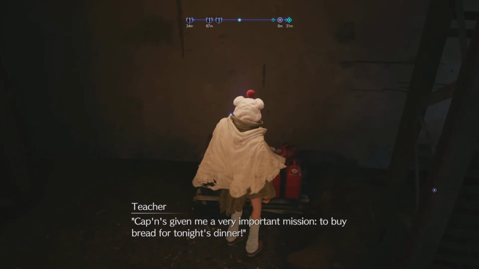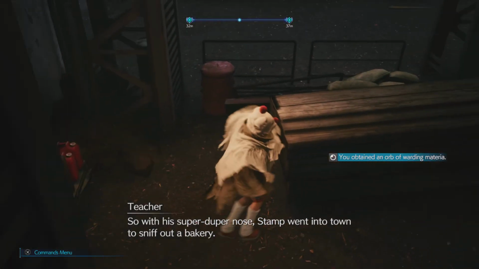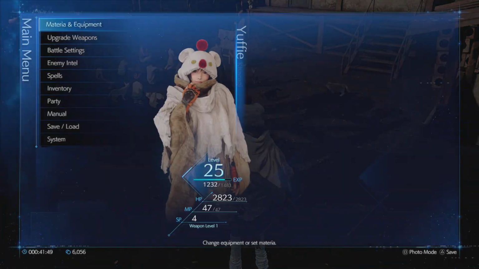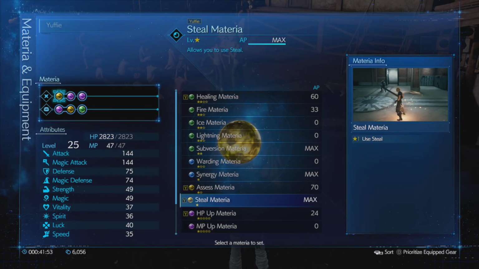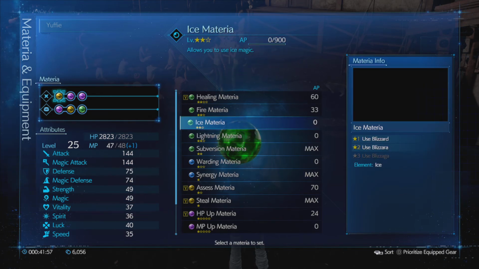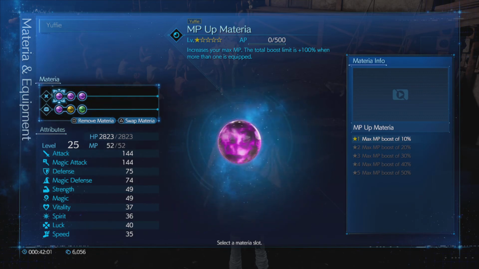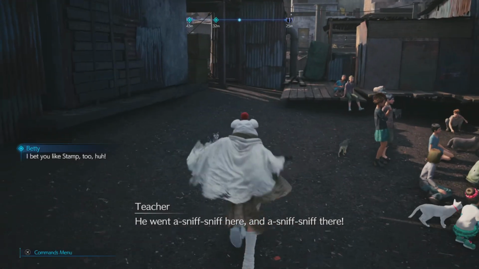All right. So what is it? Boarding materia. So as we mentioned, I'm going to try taking out the steel materia and seeing if that still means that we end up needing to have it to be able to mug. So sniff sniff here and a sniff sniff there.